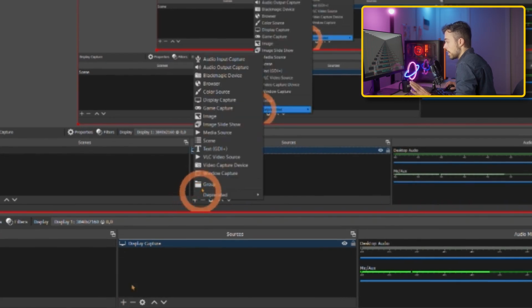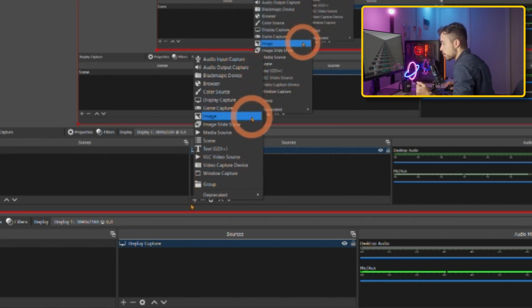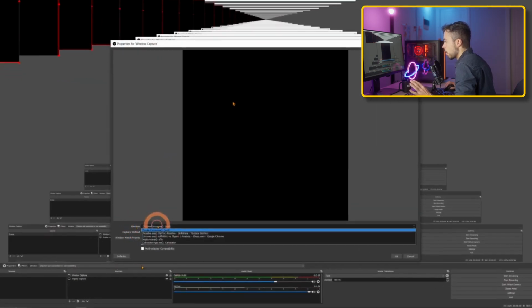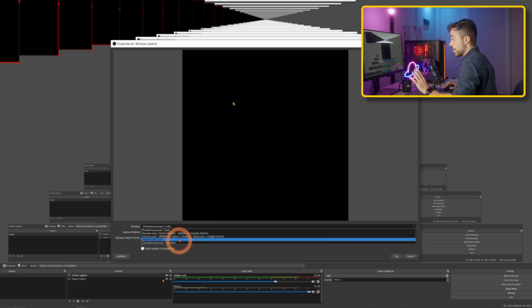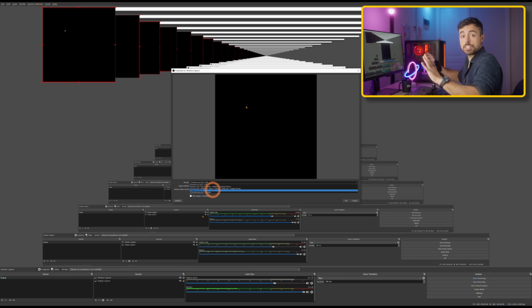But you can also set it to record only one specific window. So you can come up here to the plus sign and just choose exactly what you want. So let's say, for example, that you just want here to capture a specific window. You can give it a name, and inside here, it's going to list inside window all of the softwares that you have open. And you can select one of those. So even if you just open another software on top of that one, the screen recorder is going to consider only that software. And the moment that you add it, it's going to be here on top, so you can have screen recordings on top of screen recordings.